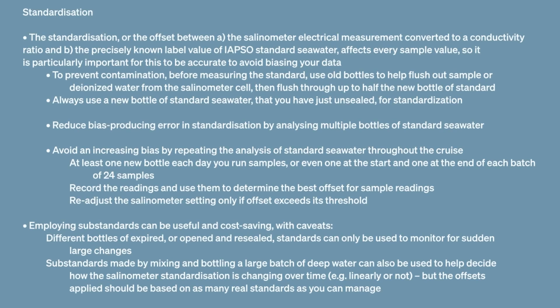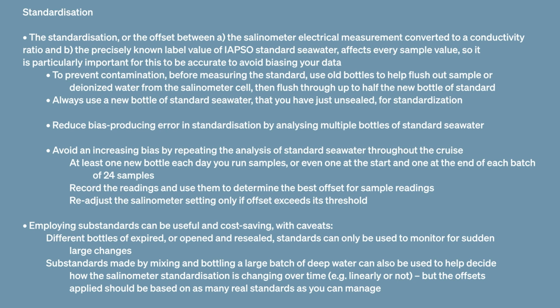When you have finished a set of samples, it's recommended to run and record another new bottle of standard seawater. So here we'd follow the same procedure as we did at the beginning of the set of samples, where we flush a few times with an old bottle of standard seawater to get the salinity close to the standard value. Then we take a new sealed bottle, follow the procedure to agitate it, unseal it, and carefully add the tube without contamination, flush and refill the cell 3 to 5 times, stabilize, record a measurement, flush and refill the cell, stabilize and record a second measurement, again flush and refill the cell, stabilize and record a third measurement.